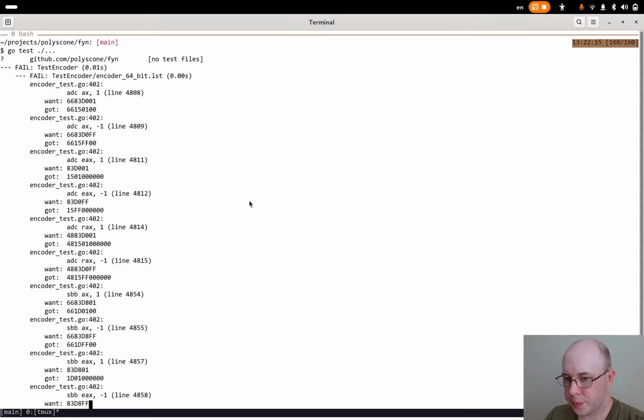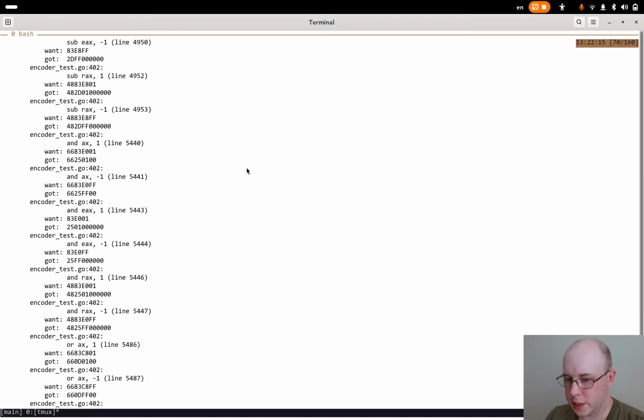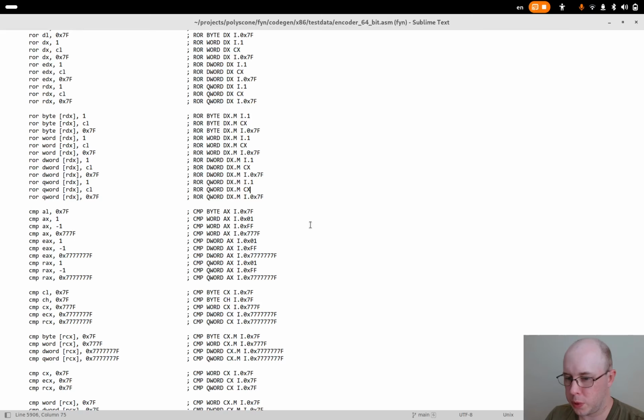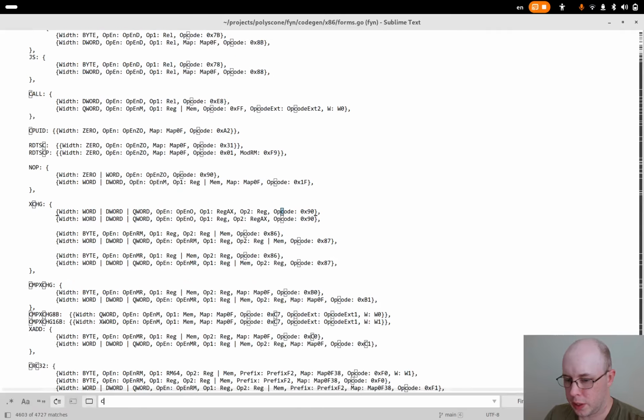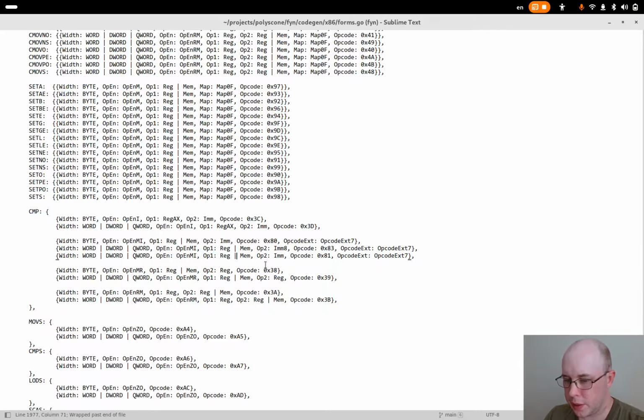Okay, so we'll fix ADC first, just because it's the first in the list. Or actually, I'll fix from the bottom here. So we'll do compare first. So as it goes to forms, compare. These are basically the MI operand encoding.